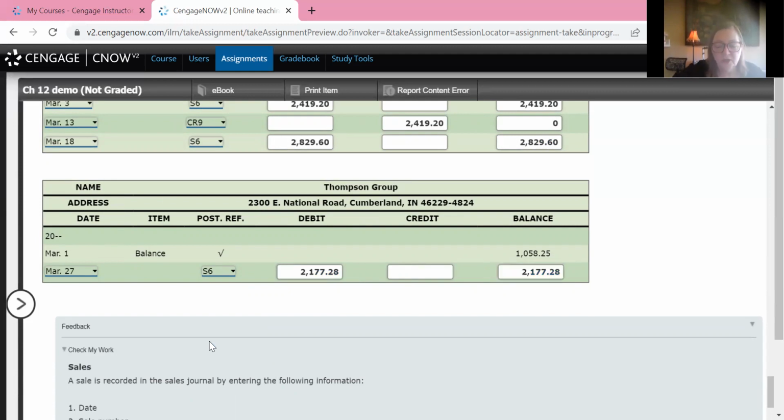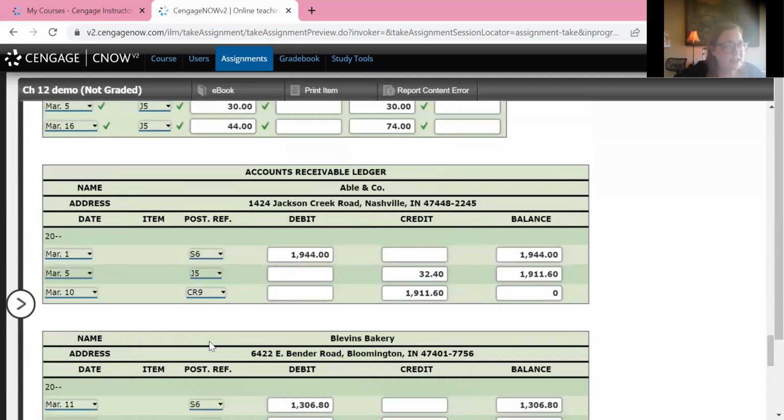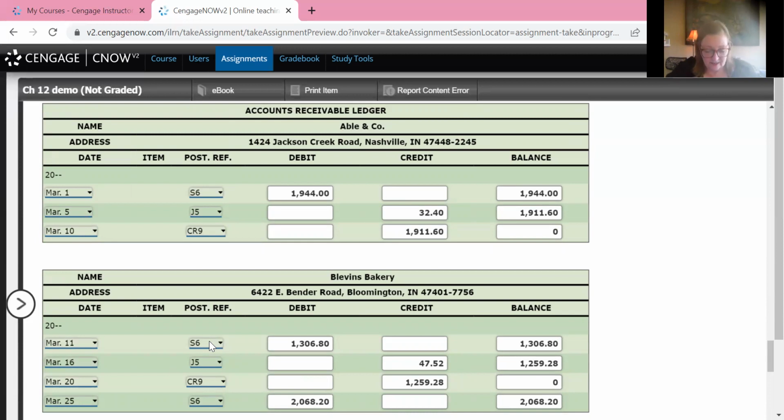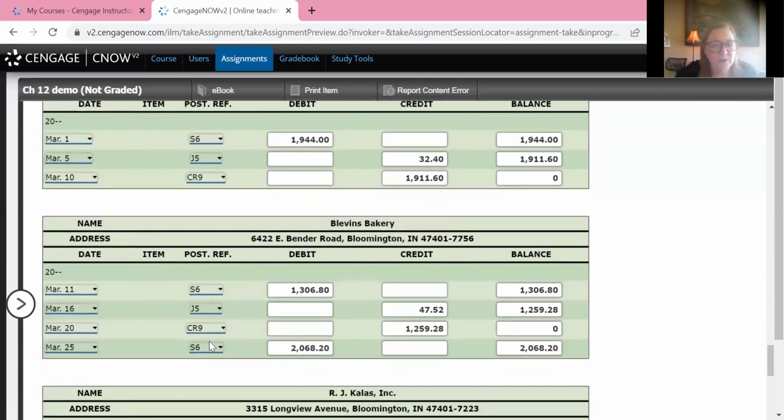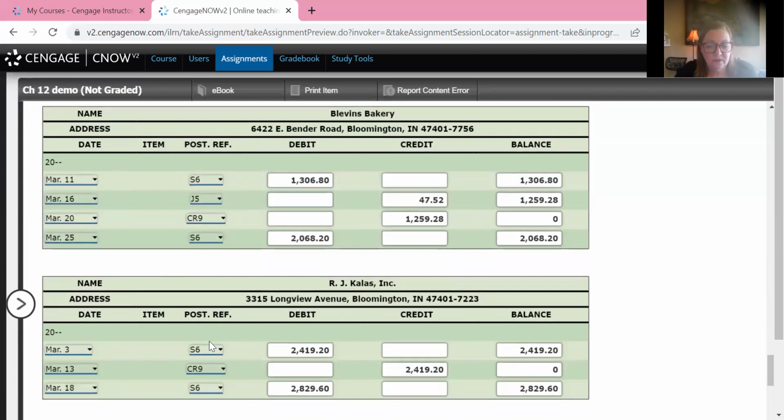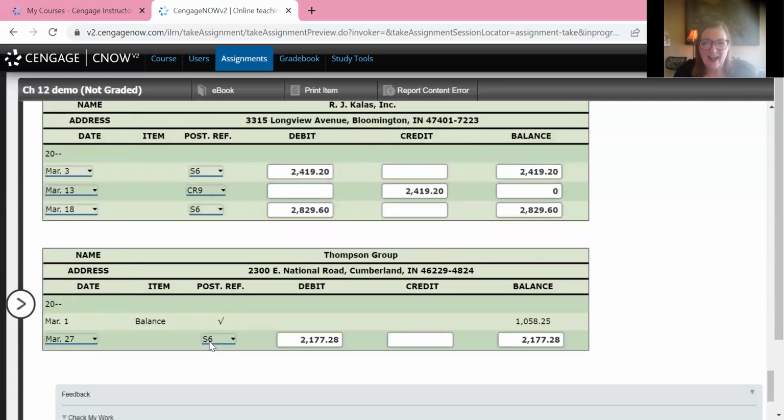$2,177.28. And since I have trouble talking to you in bubblegum, I should go back and make sure that I didn't enter anything crazy in this accounts receivable. So maybe I won't get any nasty grams with those little X's. So let me just double check this by my record of what happened with these to make sure it's looking right to what I thought it should. Okay, I think Abel's right. Looks good. I think it's right. I'm always confident though, you know, a little key slip with my fingers, and it's just so shocking to me when I do that. But it's okay. It happens to all of us sometimes. Okay, that looks good. I think those are good too.